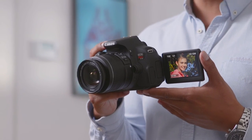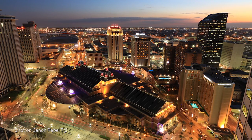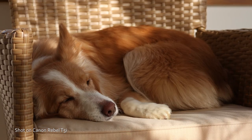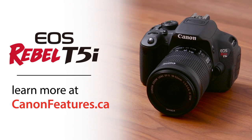If you've ever sat in a crowded school concert, you'll really appreciate the swivel LCD so that you can see even when you've got the camera over your head. And because the Rebel T5i's 3-inch LCD is a touchscreen, just tap and the camera immediately focuses on your child. The Canon EOS Rebel T5i is an amazing DSLR if you have a growing interest in photography or just want to get more than what your smartphone can deliver. It's the easiest way to get amazing-looking photos without being an expert. Learn more about the Rebel T5i by visiting CanonFeatures.ca.